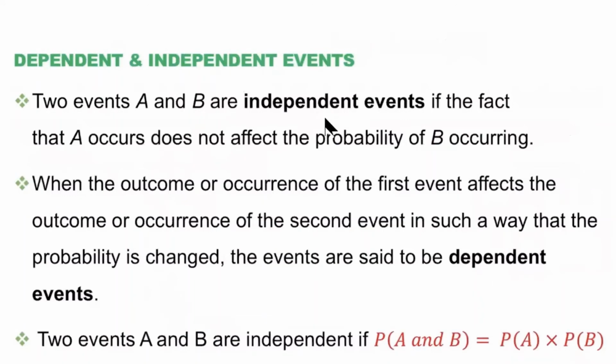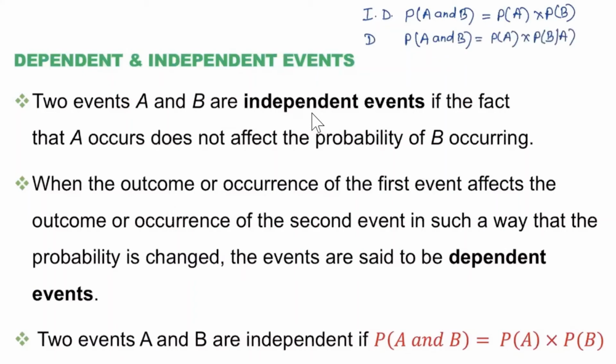So what we have studied here is, so far we talk about the independent events and dependent events. If you are asked to check whether the events are independent or not, if you remember, in case of independent events, we saw that probability of A and B is equal to probability of A times probability of B, right? For dependent events, we saw that probability of A and B is equal to probability of A times probability of B given A. So these two rules are multiplication rules.